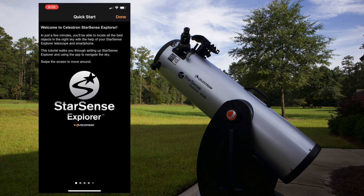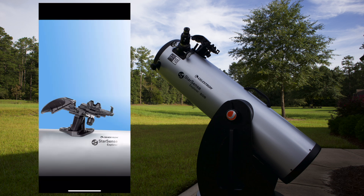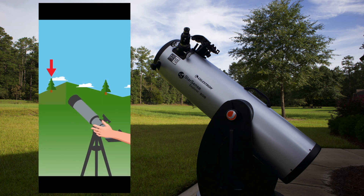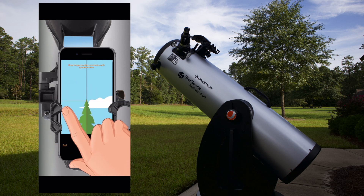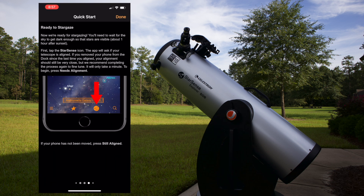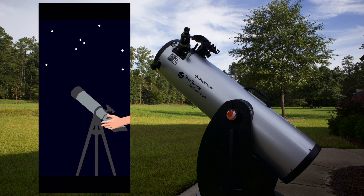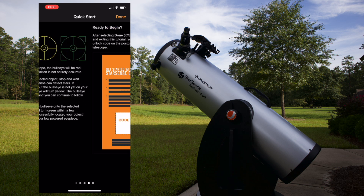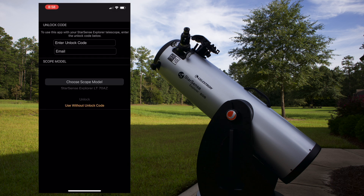What's really cool about this app is it gives you very clear instructions on how to get started. It walks you through step-by-step on attaching your telephone to the telescope, shows you how to line up your telescope, and there are little videos along the way. So there's really no guesswork — it's straightforward. And even if you put this away for a while and come back to it, it shows you again how to set everything up. Now, remember that little card that came in the box? It has a code on it, and that code is what you need to activate the app the first time.